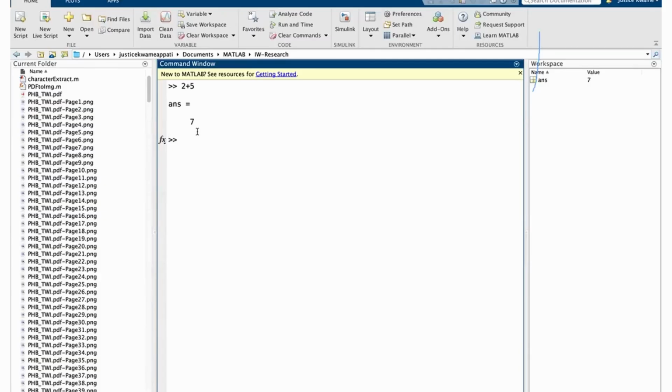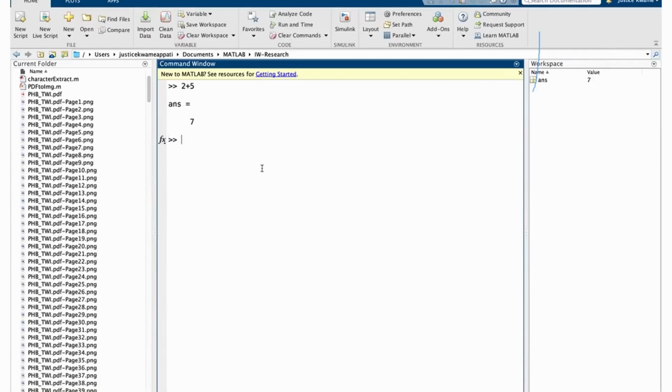MATLAB has observed that you have failed to assign this to a variable. For that reason, it gave you a default variable called ans, which means ans equals 7. Now you shall observe very soon that once you do so, the workspace immediately recorded the variable ans equals 7.